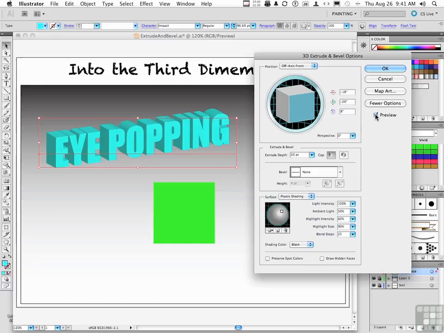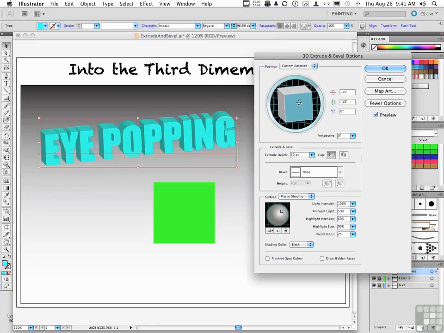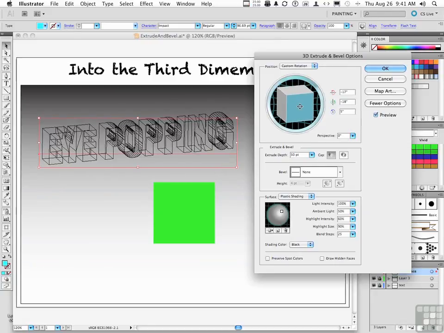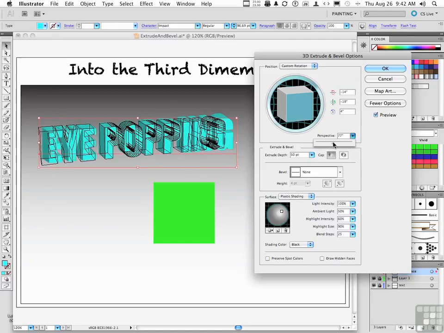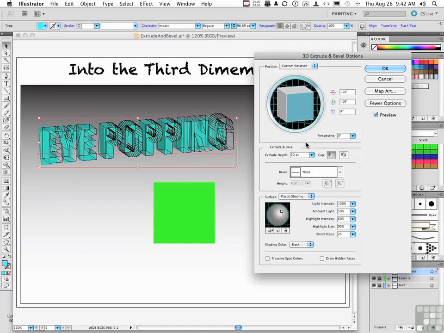You can put this image into all 3 axes of space by using the numbers over here, or you can grab the box and change it this way. If you know what you're doing, that's probably an easier way to do it. Just go ahead and move it around. Over here, you have perspective. Now, perspective is kind of like our view or perspective of what we're looking at. So if we click that and change that, it's kind of changing how we're seeing this view. So let's go ahead and take that back to 0 for now.